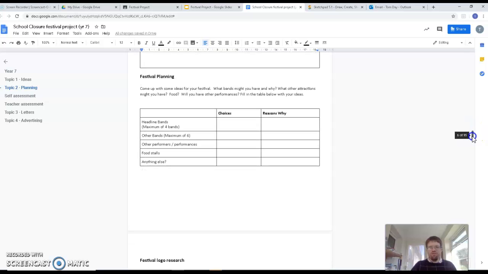And the second task for today is your planning, festival planning. Are you going to have any bands, other bands, headline bands, or so on? You can add more rows to this table by clicking in there and pressing the tab key. Right? You can see you can add more rows to the table. You can delete certain things. You might not want headline bands. If you're doing a food festival, you might want to get rid of the headline bands part of it. So think about that. So for today, what I want you to do today is to think about the planning side of the festival. You can pause this video and get that done.